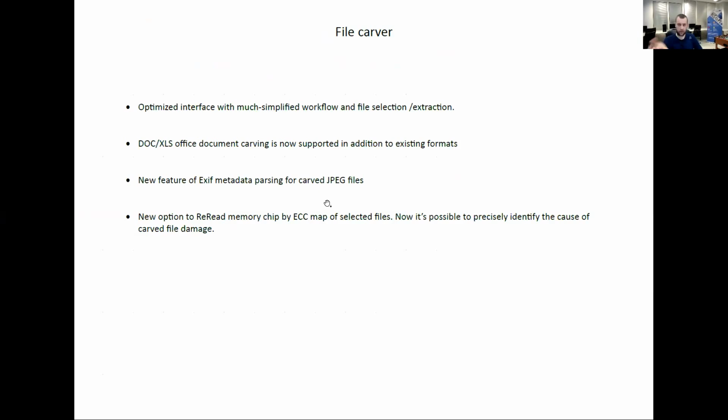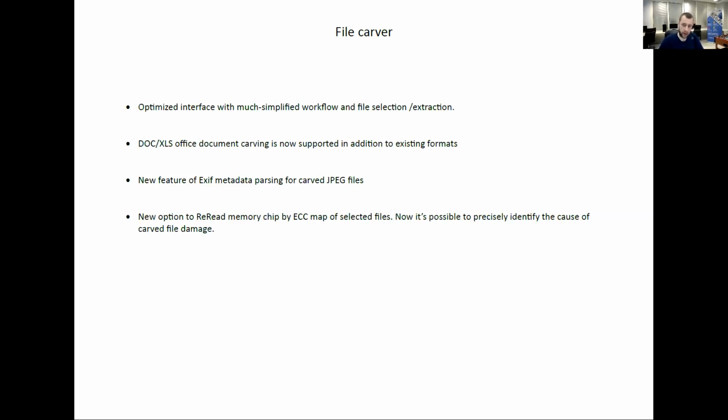Yeah, so that's quite a big one. It's a big change: File Carver. I hope most of you already have some experience. Obviously, as you know, there are other solutions in the market, several very good software packages for file carving, for file recovery from a raw dump or corrupt file system. But we go our own way. We want to connect file carving, adapted to the problems of memory chips, let's say, because memory chips have a lot of problems, bit errors and a lot of stuff.